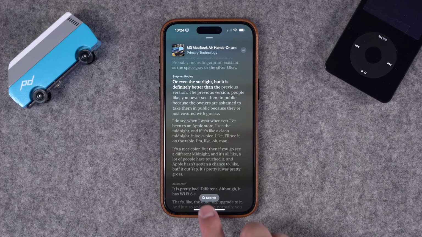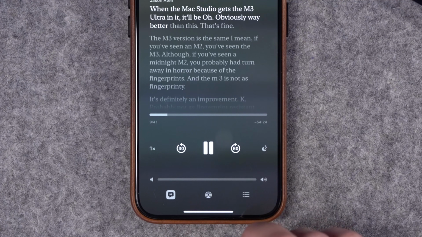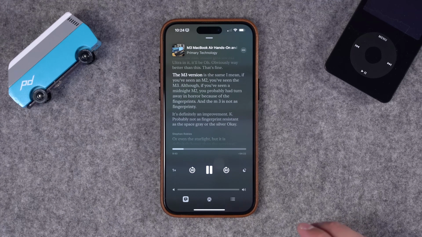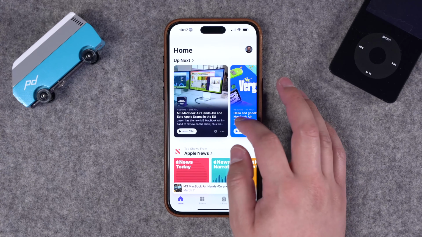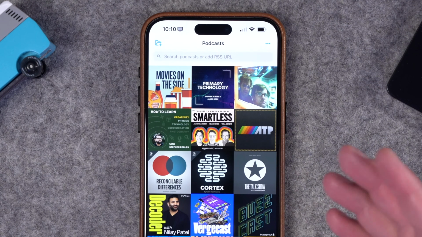Apple Podcasts got a huge update in iOS 17.4, which is transcripts across all podcasts. Apple is auto-transcribing all the shows, or you can even upload a custom transcript to get things like speaker labels. But honestly, Apple Podcasts has been getting sneaky good over the last couple years, and I was a long-time Pocket Casts user. It's still a great app, has a lot of features that Apple Podcasts doesn't have yet.